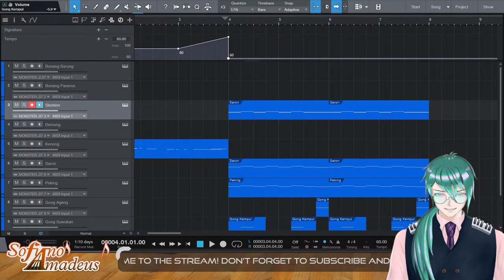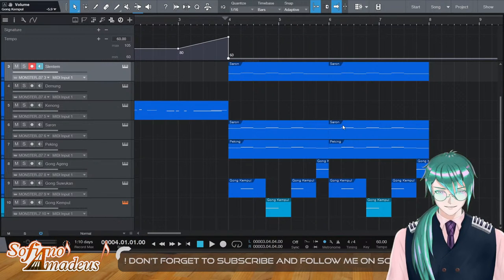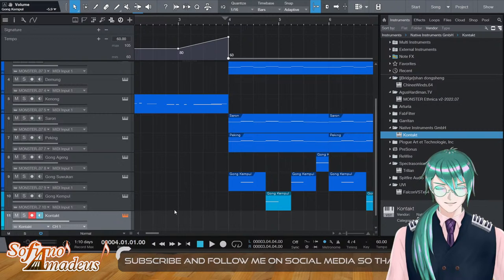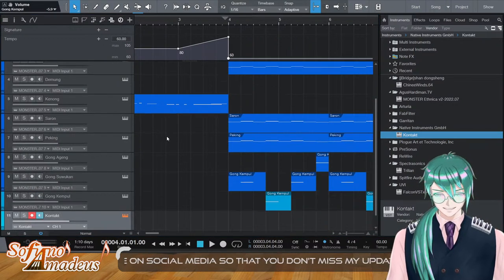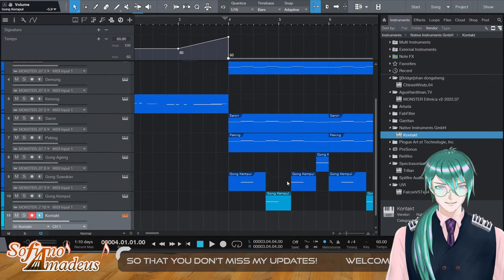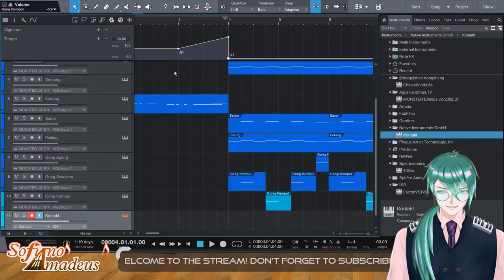Okay, Katuk. Do we have Katuk here? Nope, I don't have Katuk. Okay, let me see if I can find a gong Katuk. No, I don't have Katuk, so I'll have to find my own way to make one. Let's see if there's some here. Okay, Katuk. Do they have Katuk? Nope, they don't have Katuk, so about here. So nons, I guess that's fine.